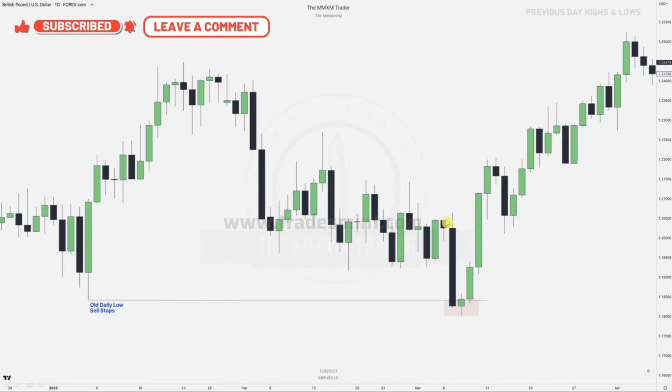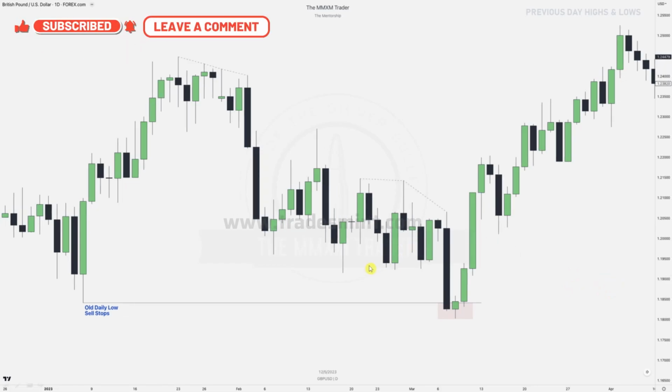I think this one did not take out the high of the previous day, so this is what we call an inside bar. But look at all the other candles. Almost every candle takes out a previous daily high or a previous daily low. Over here it takes out the high and the low, which is an indication for a reversal, but we'll cover that later. Over here we take out the low, over here we take out the low. Again over here both sides have been taken. This one takes the high, this one takes the high, this one takes the low, and so on. So 90% of all these candles take out a previous daily high or low and will liquidate a daily liquidity pool.